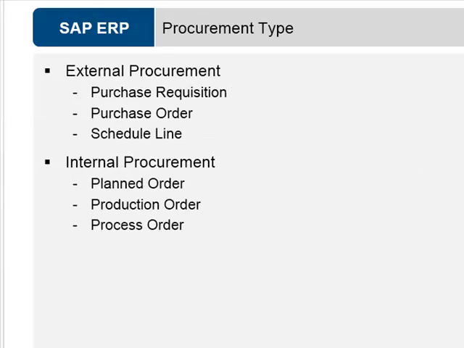As we said earlier, the procurement may be either external or internal, depending on the type of material. You would go with the external if you are buying raw material or trading goods that you do not produce yourself. Whereas the internal procurement will be things that you produce. So it could be all of your finished products, in fact. Like in the case of GBI, we have the bicycles. These are procured internally. So whenever you run out of bicycles, you will have a planned order, and based on that planned order, you will have a production order. The production order will only be released when you know all of the raw materials are already in storage and available, and then you have the process order of actually finishing the whole production process.